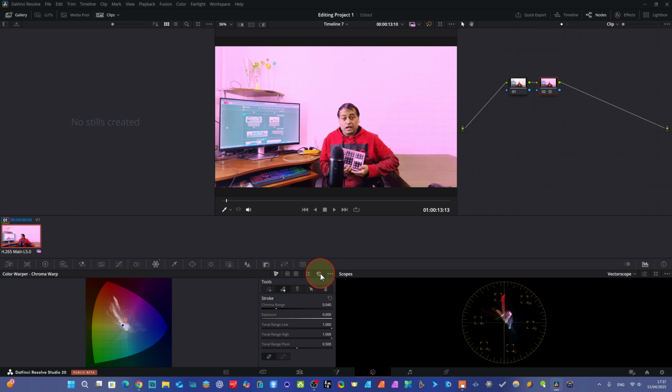Once we come here, from here you can reset, and from here you can delete any changes you want to delete. So now we come here, and we want to use this point to point mode. It's actually very fantastic. You can now change the color of your face or your video point to point.